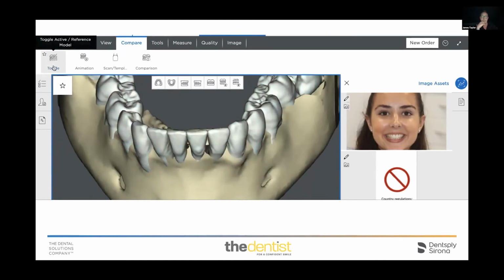It takes 2 minutes. But I'm spending a lot of time with my cases looking at how the roots and the bone relate to those teeth positions. And so most of my time on cases is not spent looking at the teeth because, you know, we can always make a nice bite, but actually getting those roots right, and sometimes compromising on the tooth position to get the root position better. And then I'll do a bit of bonding if I need to. I'll reshape something. But for me, this is key now. And this is what I'm embracing and using for my patients.